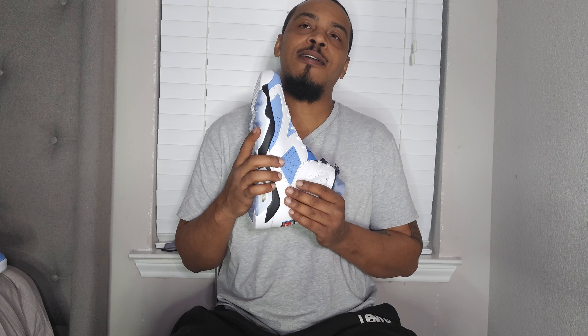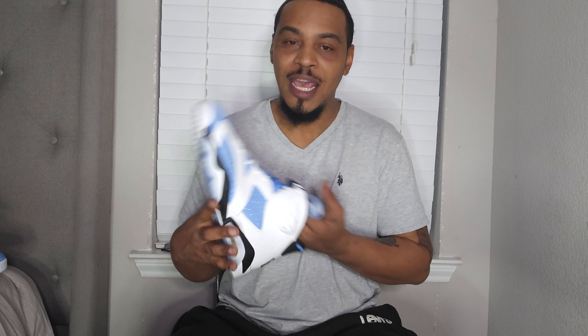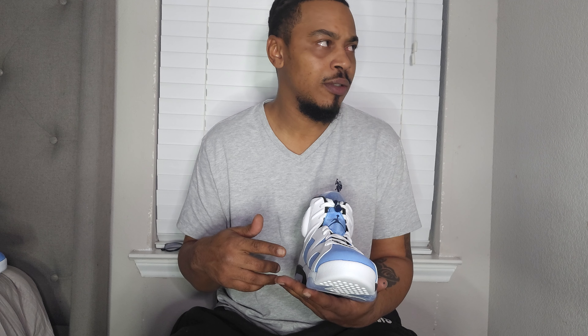Only because I don't know how it's gonna look on my foot. Certain shoes look a certain way on my foot — I feel like I could pull it off and I can't. When I started this channel it was never about hype, it's stuff I like. I love these shoes, I love the color — the color is what really pulled me in. Have I ever owned a pair of Jordan 6s? No, never. I typically go for 1s, 4s, 13s, and 12s. I've just never purchased the 6s.